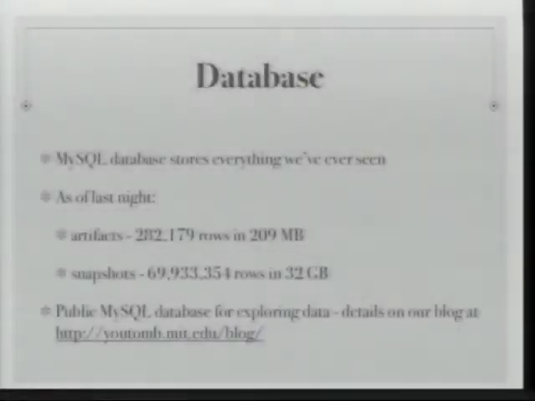If you want to look at this, we have a public MySQL database that's set aside for anonymous access. You can check out our blog for information about how to access our MySQL database and perform queries against our data if you feel too constricted by the web interface. So that's how we do this. It's all Python. We have a whole bunch of different modules that are completely independent except for sharing a database. The web interface is a Python CherryPy app that sits on top of it. It's all pretty modular, and it runs on a cluster of 5 servers at MIT. So that is our technical architecture.